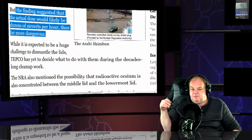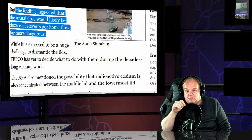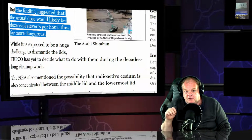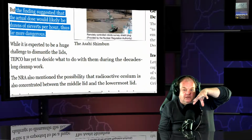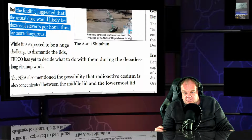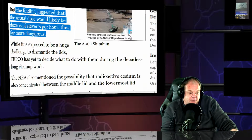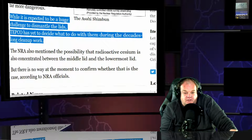Well, first off, as they even admitted it in the article, you got a melted reactor core. Melted reactor core. They're claiming, though, it's still inside the vessel. So it's got no water, it's melted down. It's going to be a million sieverts or something like that. It can't just be dozens of sieverts. It's a melted reactor core, for goodness sakes.